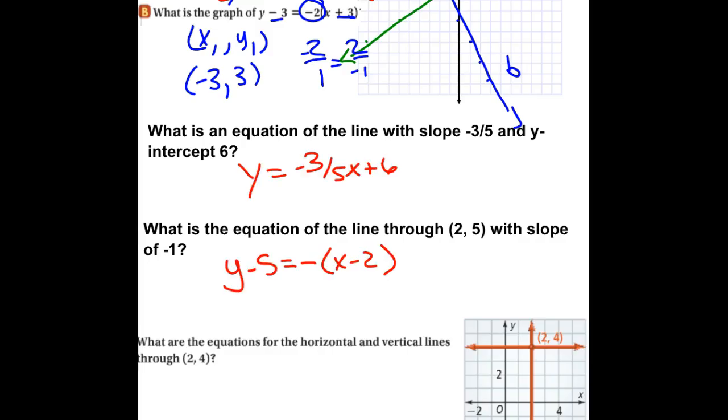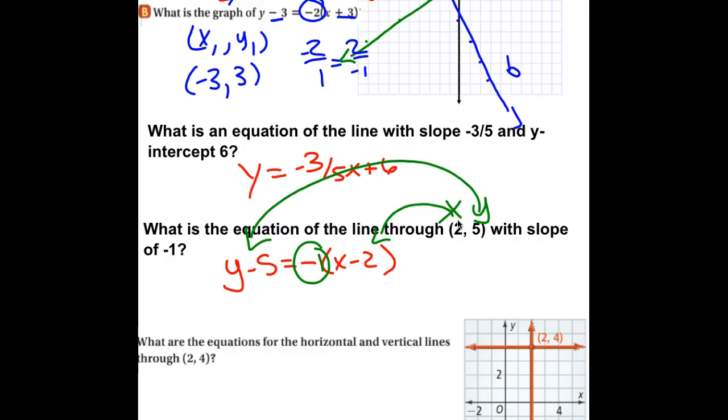All right, you can check my two answers. For the first one, I got y equals -3/5 x plus 6. I just literally plugged in the slope and plugged in the y-intercept. On this next one, this is where I start to see a little bit of goofiness happen. Remember that the first value in your ordered pair is your x value, and the second value is your y value. So when you plug those in, x should go with the x, and y should go with the y. Slope goes out here in front. You could put just a negative sign there or a -1. Either one of those is acceptable. But we end up with y minus 5 equals -1 times the quantity x minus 2.